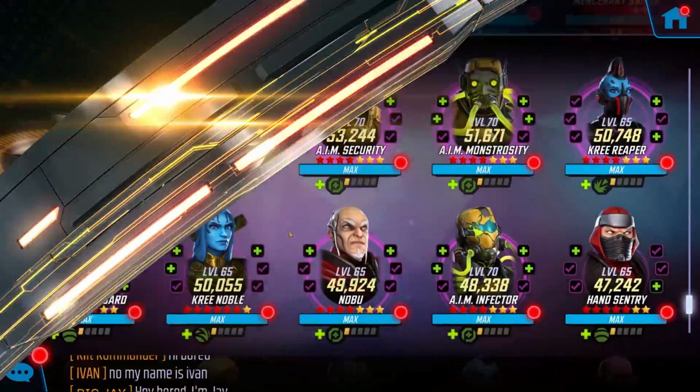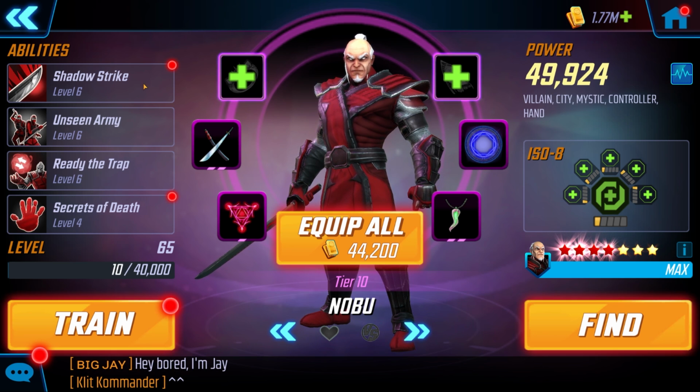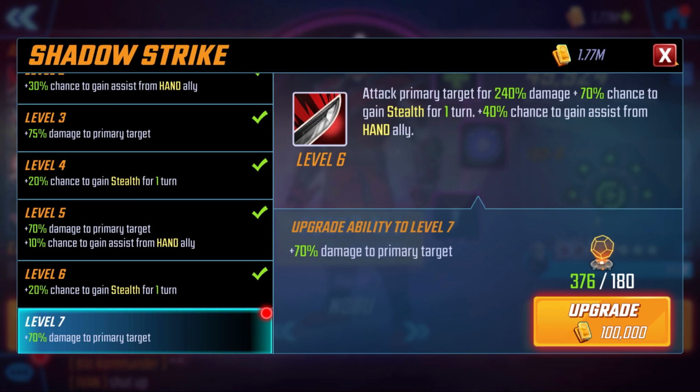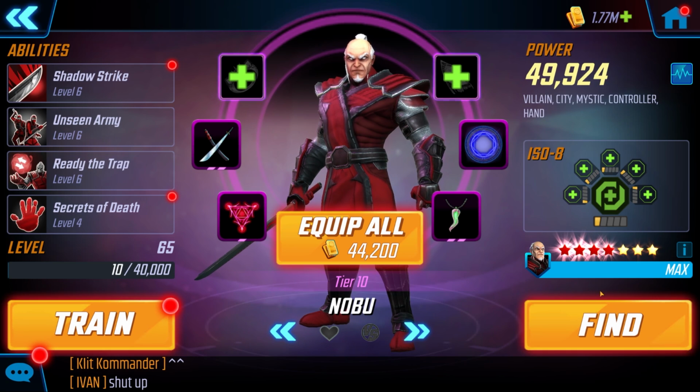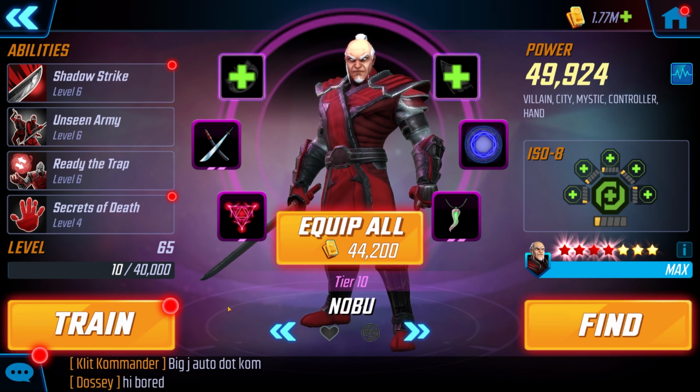Number 8, upgrade characters intelligently. There are a lot of different ways to power up your characters. You can increase their level, upgrade their gear tier, advance their star rank, upgrade their ability levels, and as you progress in the game, you'll even be able to upgrade a character's red stars and their ISO 8. We're just going to focus on levels, gear, stars, and ability upgrades for now and save red stars and ISO 8 for a future video.